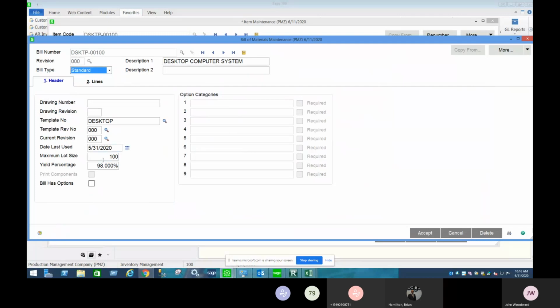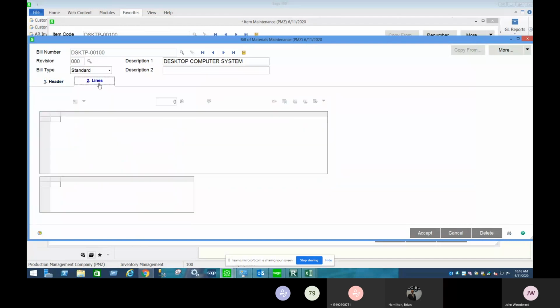Now, down here at the bottom, I can specify current revision. If there is more than one revision, this is where I can say what the current or production version is right now. So that's specifying, of all the revisions that exist, which one should be used, the default one. And yield percentage in this case is, let's say, for every 100 I build, 2 fail. So if I need 100, it would plan for 102. So I can build in that yield ratio for the finished good production, what my typical failure rate would be.